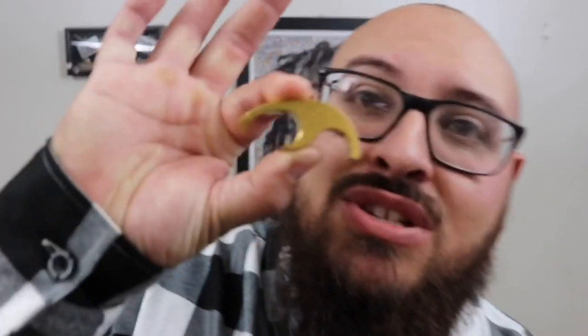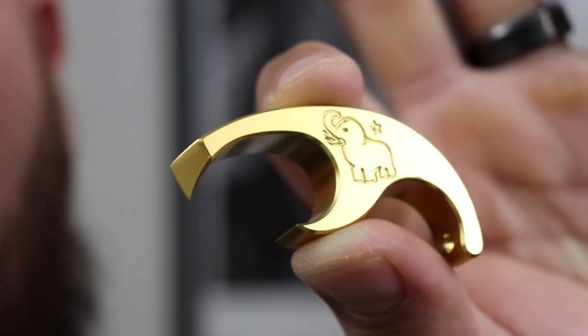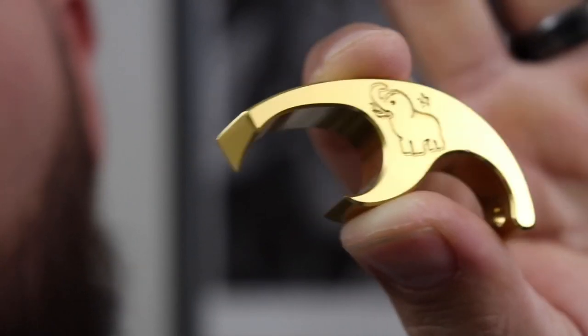Alright, you guys, so this is something that's kind of cool. It's a little bit different, but I wanted to make this video because I thought it was pretty awesome that I found this in the first place. I'm just gonna get straight into it. So we got the Raging Mammoth Sabertooth. Look at that, boys. I think they call this one like a king, or I don't remember exactly what they called it, but I mean, it's gold, so I had to get it, right?